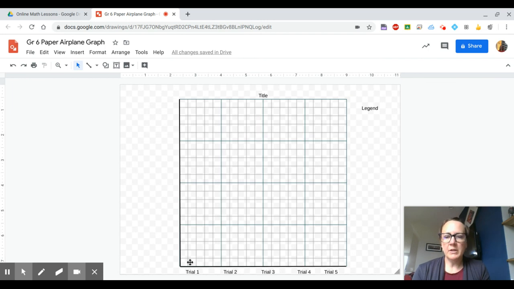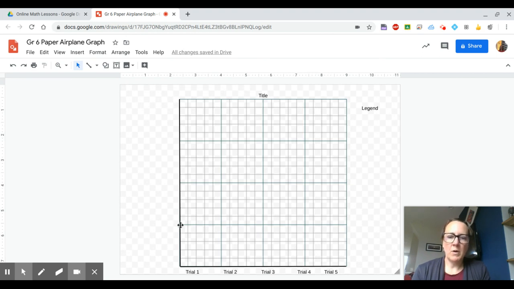Down below on the horizontal axis, you have your trial 1, 2, 3, 4, and 5. And then on the vertical axis here, you're going to be putting on there the measurements. Now, I didn't put anything because I don't know what your measurements are, but just remember, look at your data first. If it's, let's say, 16 meters is your highest of data, I would put 20 up here and make sure you space everything out evenly.